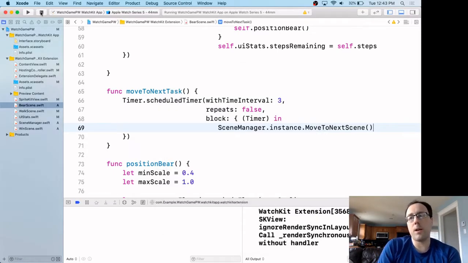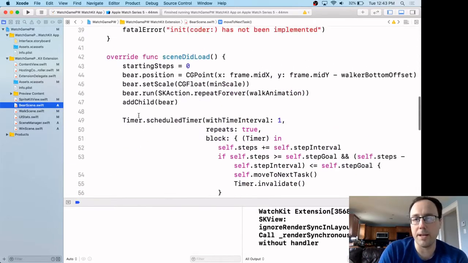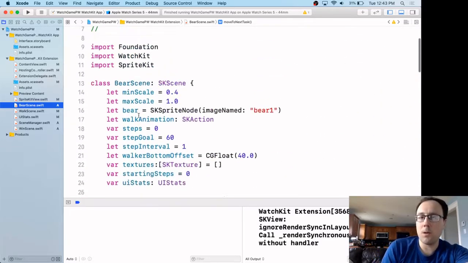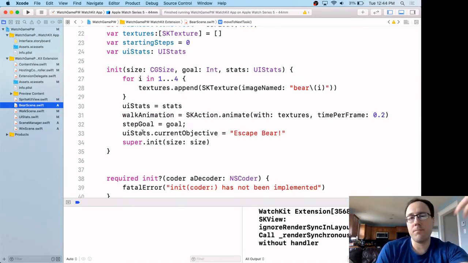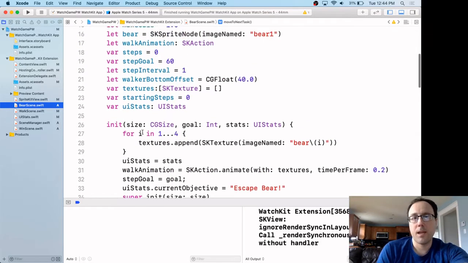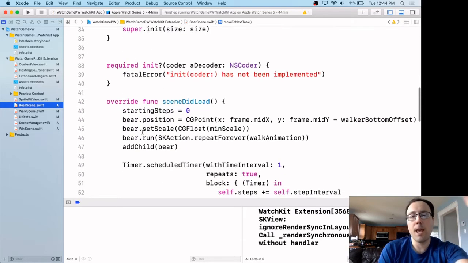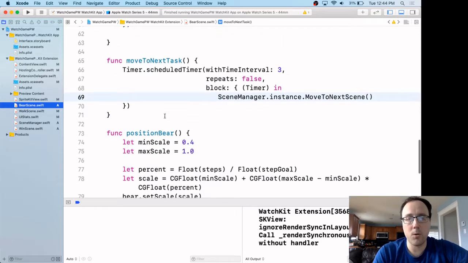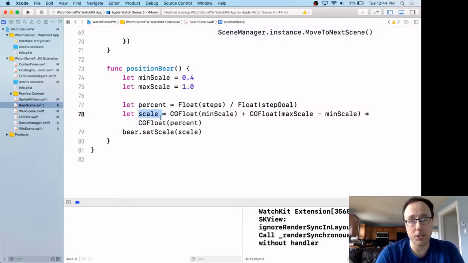So the good thing there that I'm showing you guys is you've got the bear scene, and I'm not going to go through all the code, but look here, it's only 80 lines of code. So it's basically all SpriteKit, okay? It creates an animation, it loads an image node or a sprite node. It applies the animation to that sprite node, and then it also positions that node. So there's a function here, position bear, and based on how close you are to your end goal, it's going to scale and position the bear appropriately. Well, I guess just scale it, actually. I don't see any position code.